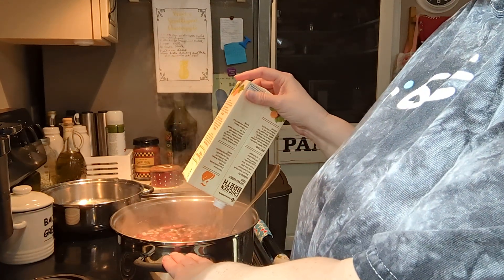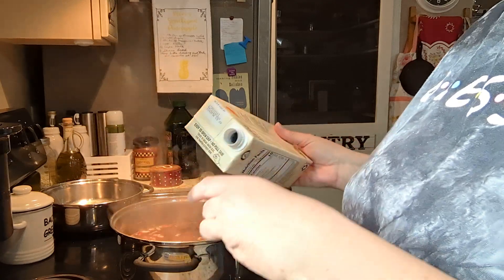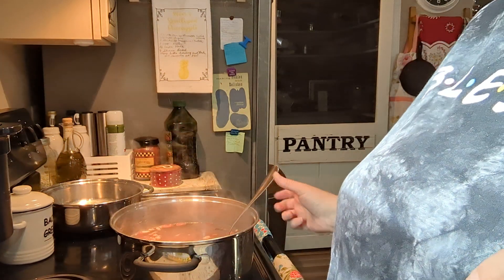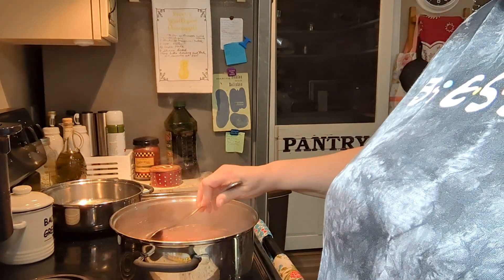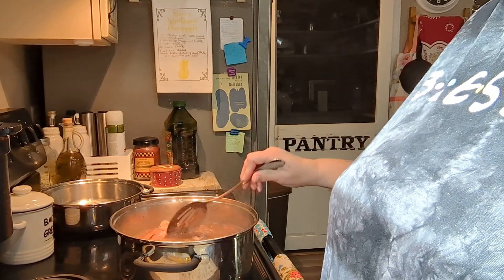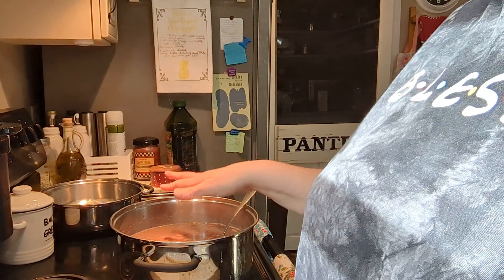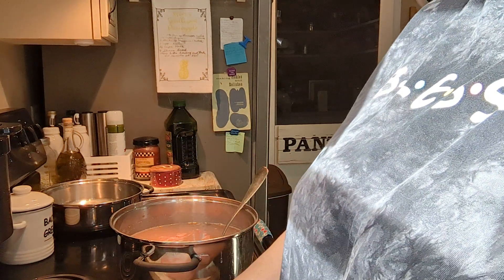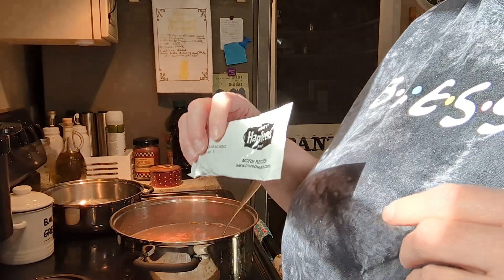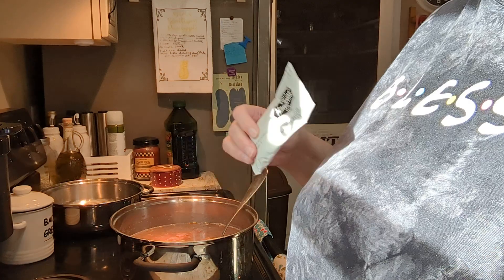You can put these beans in some water and soak them overnight, which will make a faster cooking process, just like any other dried bean. I don't normally do that because they do cook pretty quick - within about an hour they're going to be pretty soft. I'm not going to put any salt in yet, because this is salt-cured ham, so it's going to put quite a bit of salt into the beans. The seasoning mix also has salt in it, so I will wait until everything is done before adding any salt at all.